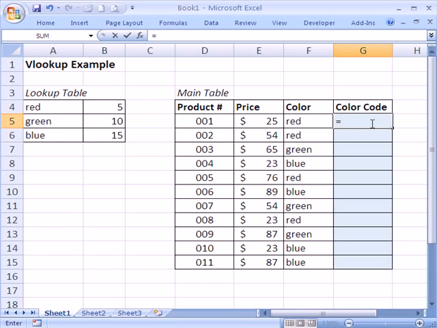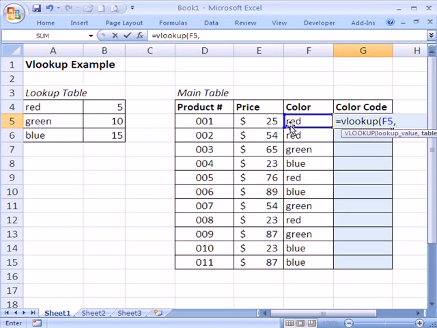So basically what we're doing, we start out every function with an equal sign, type in VLOOKUP, open the parentheses, and Excel will kind of help you with the syntax of functions when you get to this point on any function. But from right here, I'll tell you, the first argument in this function is, what do you want me to look up? Now this can be a word you can actually type in there with quotations. It can be a number, or it could be a cell. In this case, we're going to use a cell. So we're looking for F5 and comma to go to the next argument in the function.